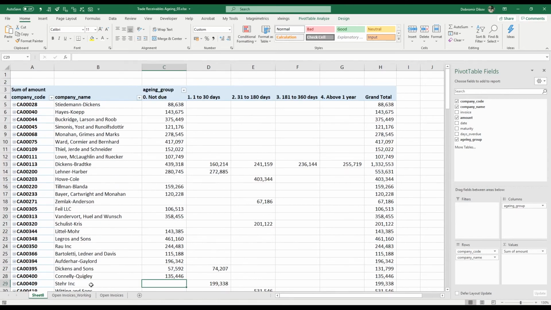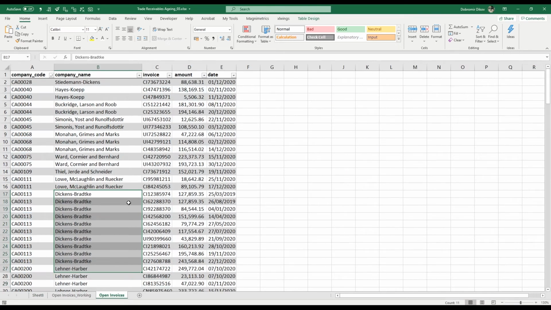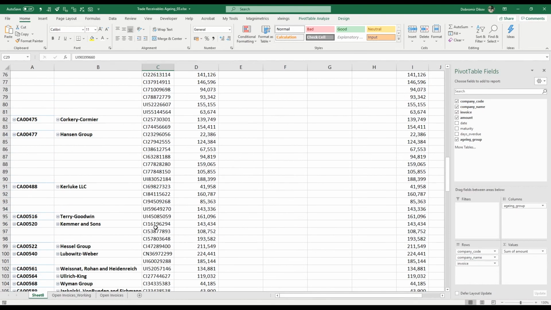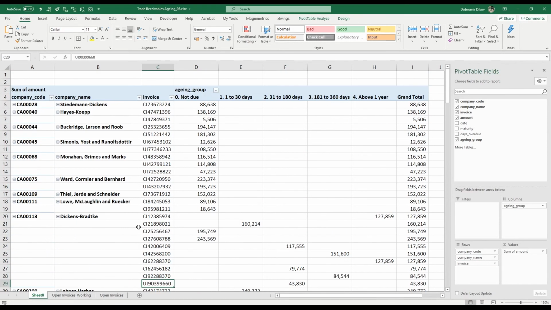And you can see that it's much easier to analyze once you have it that way than just looking at the individual invoices and when they were issued and trying to figure out what's going on. The other thing is that here you can cut them however you like. Let's say we just want to look at a specific company and we want to see the invoices and where they fall in those categories. If I just grab the invoices and put them down here, it's going to be a huge list. And we don't want that. We want to see a single client.